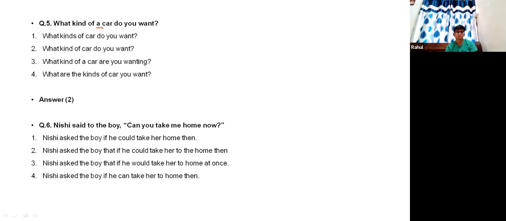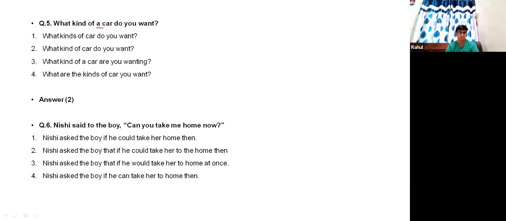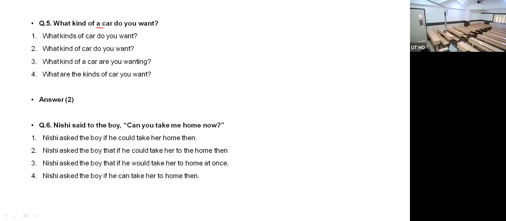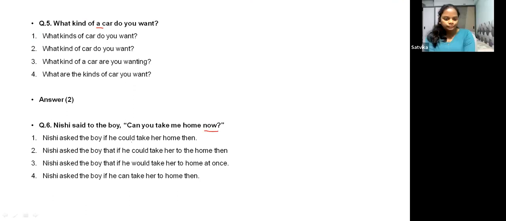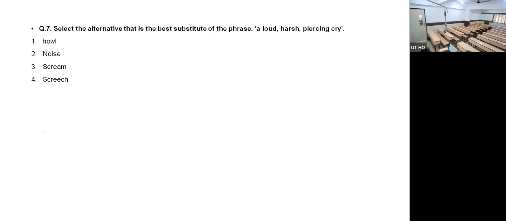Option A. Yeah. Rishi said to the boy, can you take me home now? Yeah, so this is where the now comes in. Rishi asked the boy if to take her home then. I think that would be. So let's see. Have you gone to the others and seen that you have, it should be eliminated? Now that if will not come together. Yeah. Rishi asked the boy if he can take her home then. No, can is wrong. It's the only correct answer.